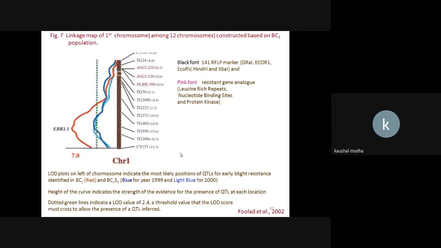We utilize two flanking markers and the marker interval, and we try to test whether a particular marker interval is significantly associated with the trait or not. When you look at the papers on QTL, you find this kind of graph. For simple understanding, I have kept only one chromosome here. You get the marker map data. This is the centromere. You get all this marker map data when you perform molecular marker mapping.